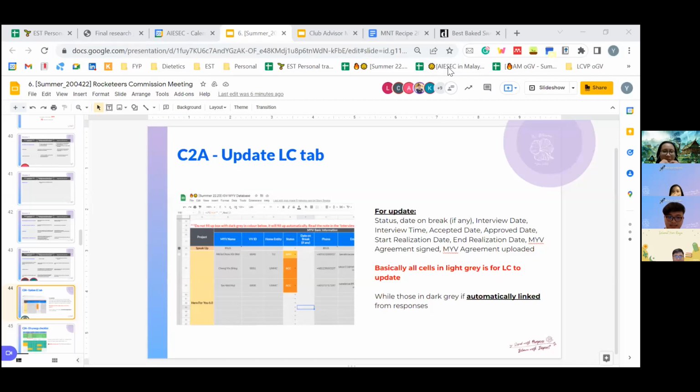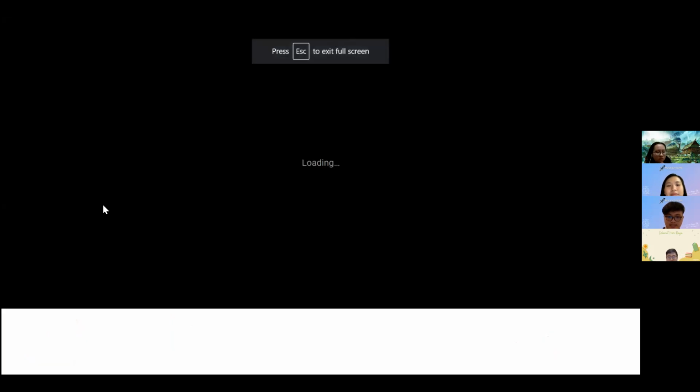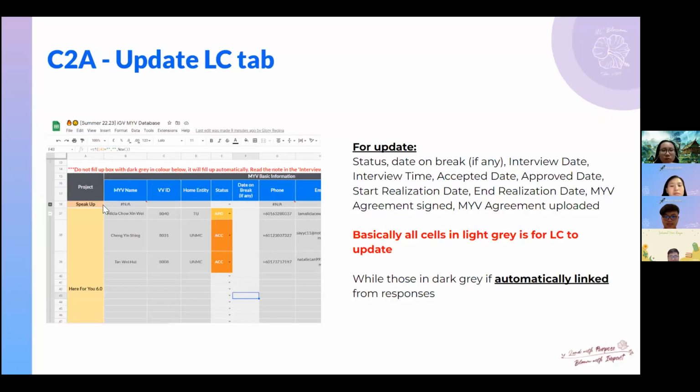Okay, so I'll just continue from just now. If you still remember, we have done a working space. So the output of the working space, make sure you go through it and also really do the way forward. Then some reminders, the call to actions: remember to update your LC tab. For all those, I think you all know what you need to update already. So remember to update it. If not, I don't know what the progress is, and if everything is not updated and the dashboard is also not updated, I will assume that you are not progressing.